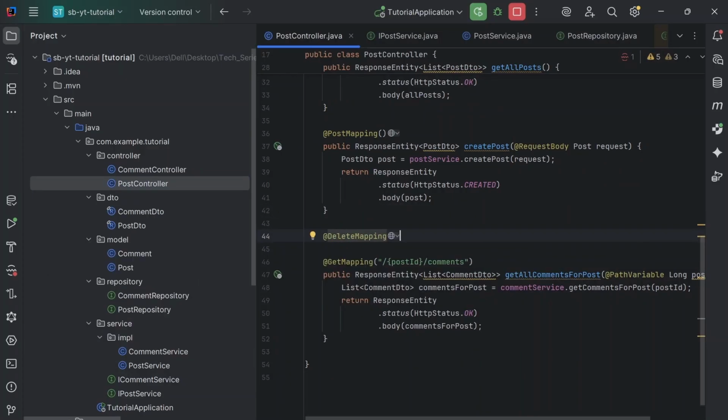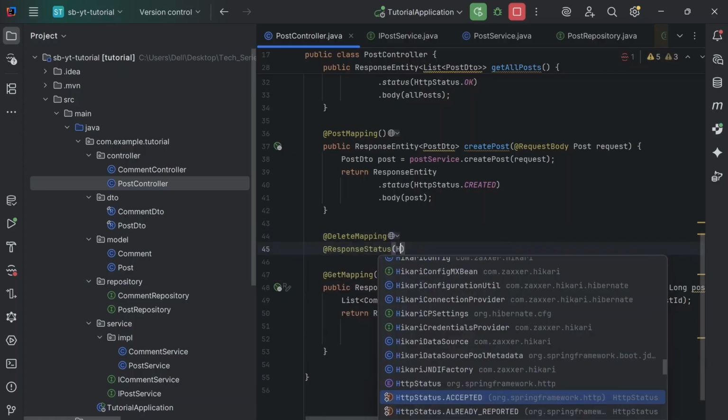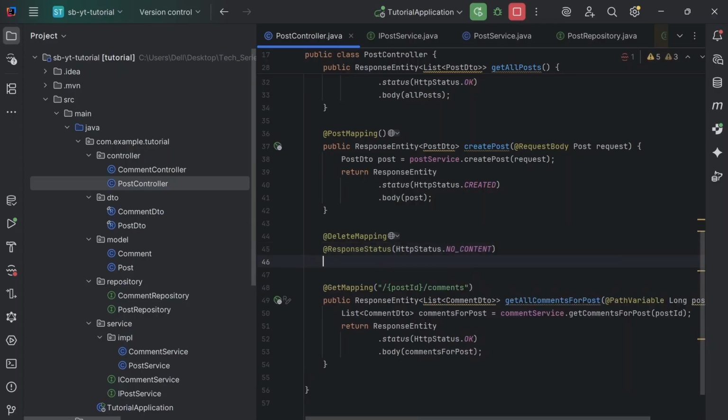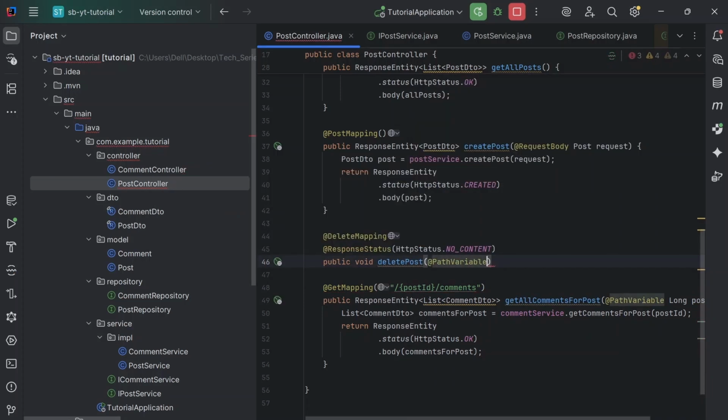If you want delete mapping, the response status is HttpStatus.NO_CONTENT, right? We are not going to return any content. And then public void deletePost, with @PathVariable, and @DeleteMapping, and I'm just going to pass slash postId, because we need the post id, and then long postId.